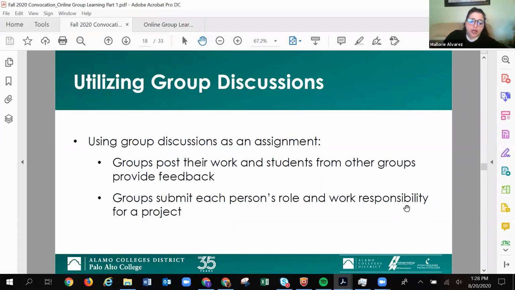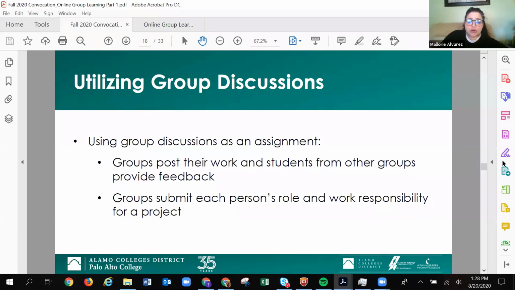So for example, I could create a new discussion board and give them an assignment to work on and say, turn this in as a group. And then I could say, okay, these are all the post replies I received from other groups, and you can share those out in a discussion board that is now open to all the class. So that's an idea for a great assignment.